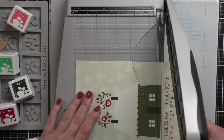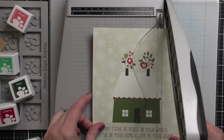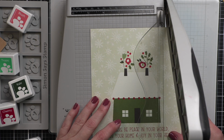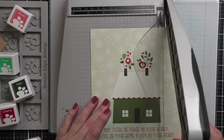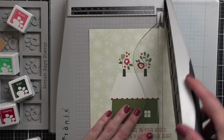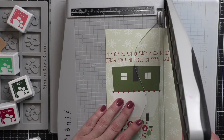And I'm going to go ahead and make a card now. When I looked through the paper pad included in the kit, this paper just jumped out at me. I love that it's basically, this is it. You can add a few little embellishments to your card, but the cute little house is perfection.